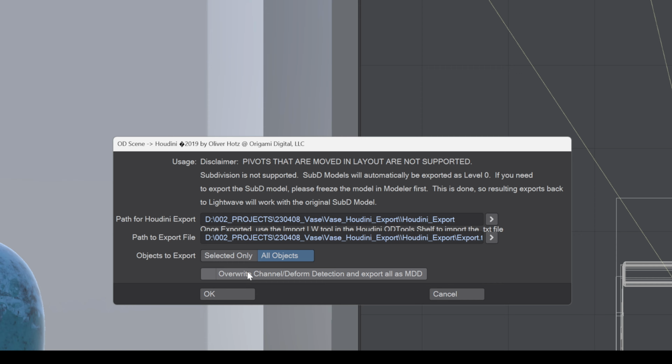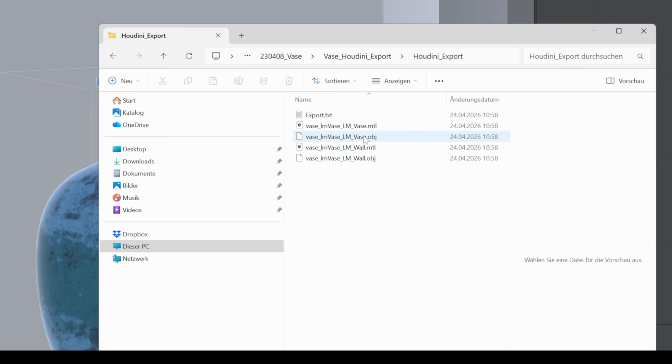MDDs are a kind of cache file that stores the point positions in space. If you have an MDD file that drives a simulation in Lightwave, you can export that as well. In this case, I don't have any MDD file, so I press OK.